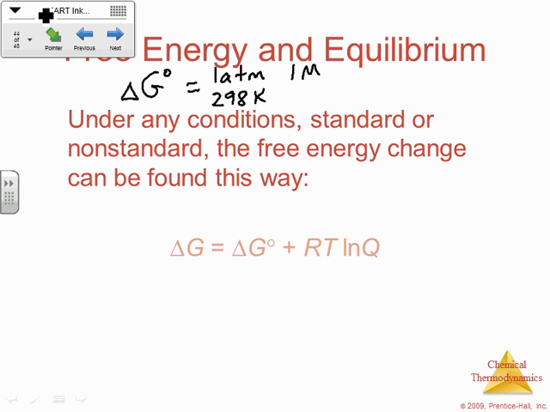Okay, yeah. So on page 822 in the book, that's where it talks about the different conventions used when we're talking about standard delta G, so delta G0. So you've got a pure solid, pure liquid, 1 atmosphere pressure, 1 molar concentration. And then if you have an element, any element, H2, N2, just iron, that sort of thing, the standard free energy is 0 for all of those things, right? Standard free energy change. So the delta G of formation for all of those is 0, okay? So those are kind of the standard conditions we have defined, okay?